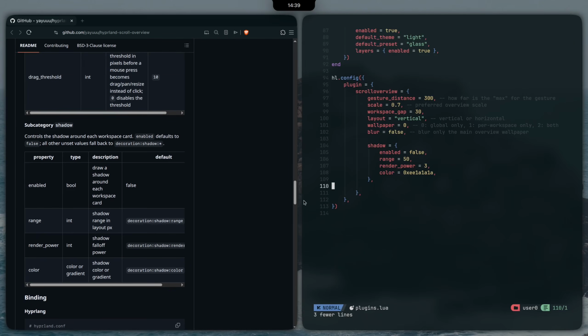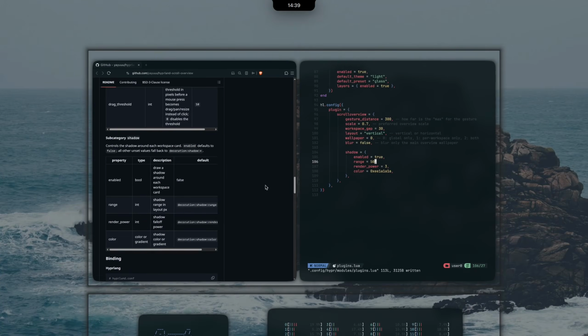Now, for shadow, I was messing around with the shadow settings, okay? And they too seem to be very broken. So to show you what the shadows would look like, ideally they're not supposed to look like this. This seems like the render power of the shadow has been increased completely because the shadows look sharp. And I guess it kind of looks right because technically you're taking the entire workspace and putting it on this overview.